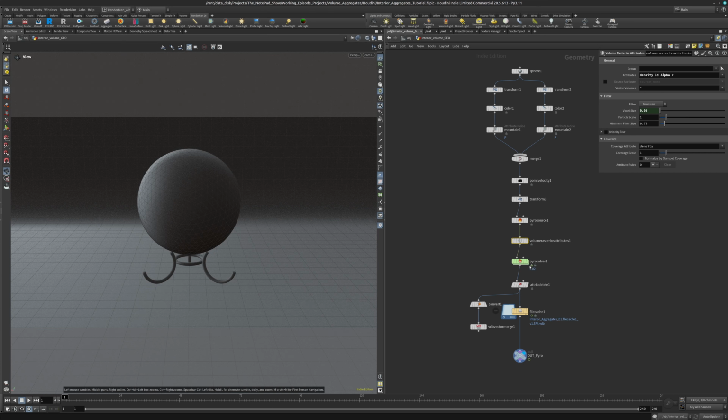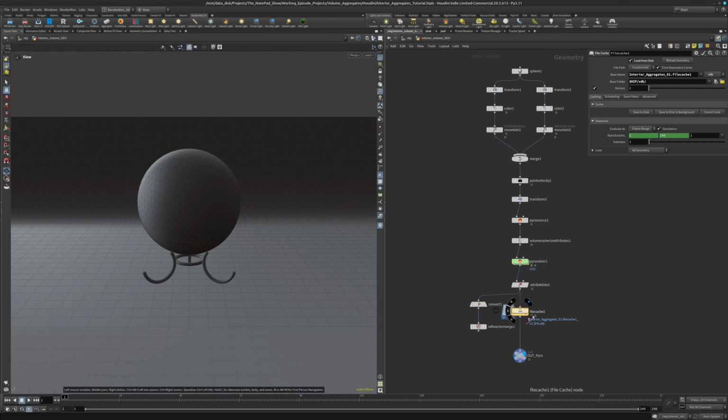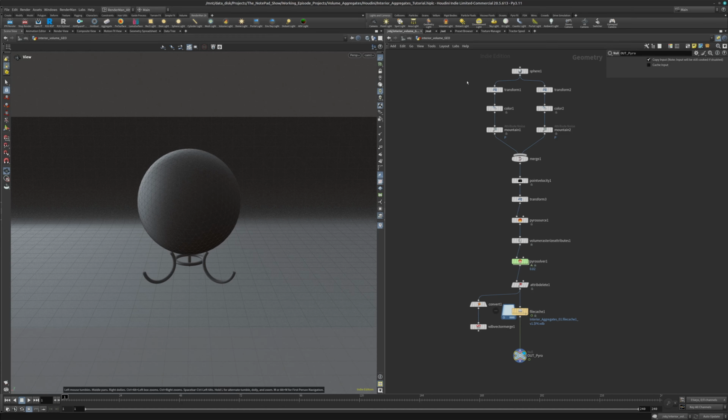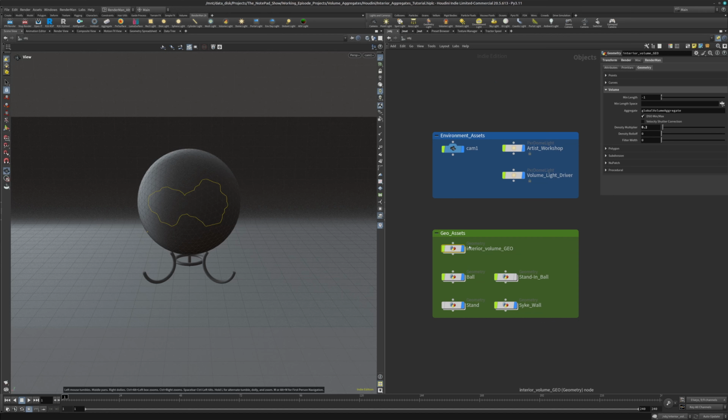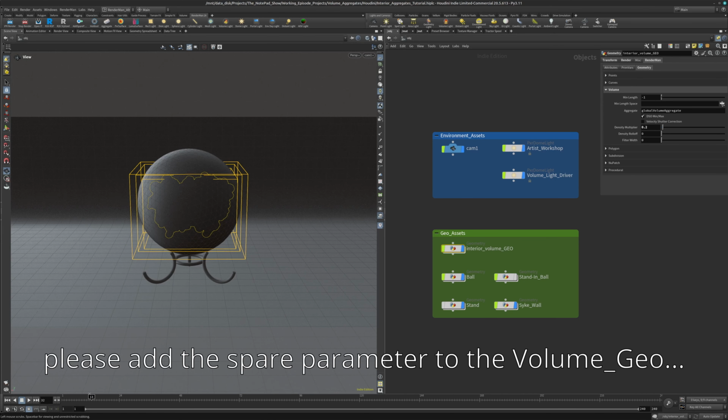That's not what this tutorial is about, but I'm just showing you for the sake of this video. And then I have it outputting to a VDB sequence. And then there's a simple out node. But it's just basically a volume geo. That's it.